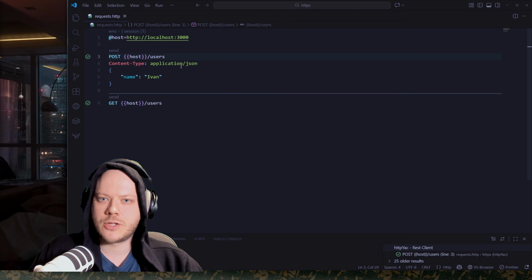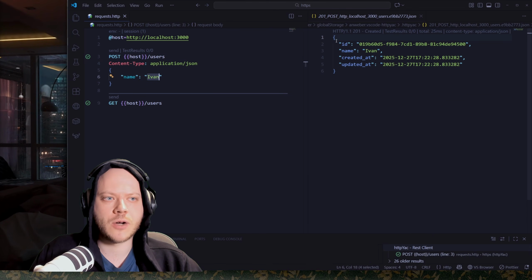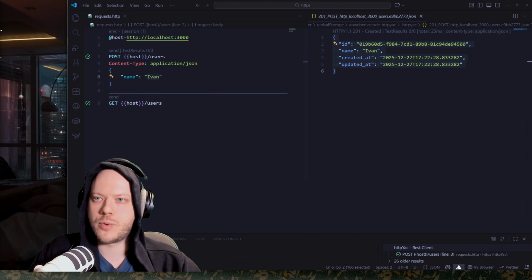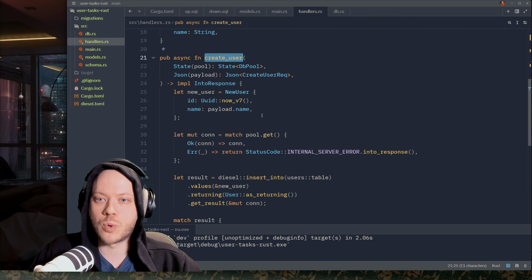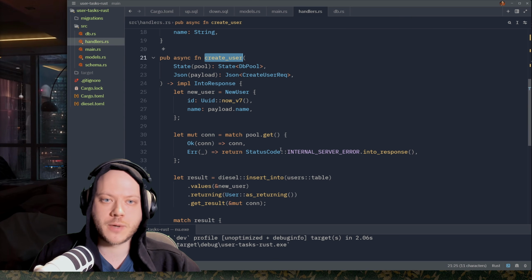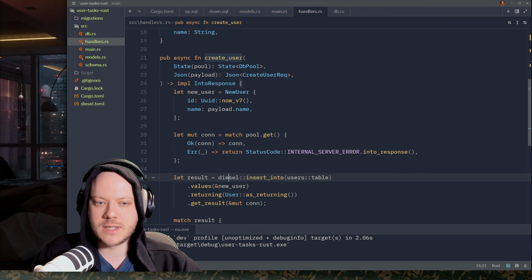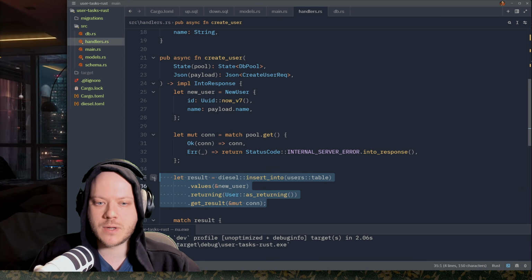Let's run it. So and now we can run our first request, and here is the first user we created. But I'm almost sure you missed one small thing. Let's look closer at this create user. Everything works fine and we don't have any warnings from the compiler, at least related to this issue. But the issue is diesel. Diesel by default is blocking requests into the database. So this one will block the whole thread Axum is running on.